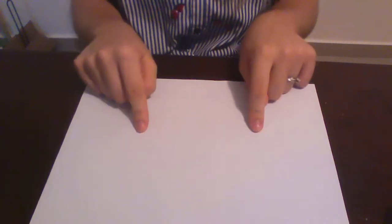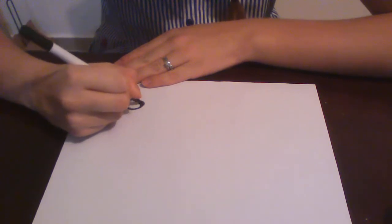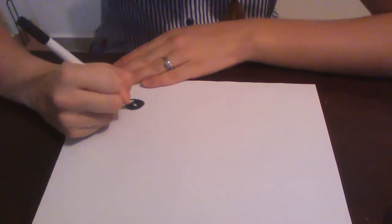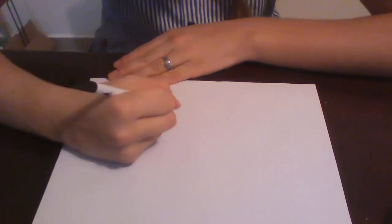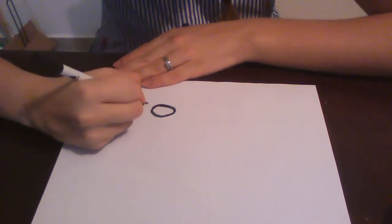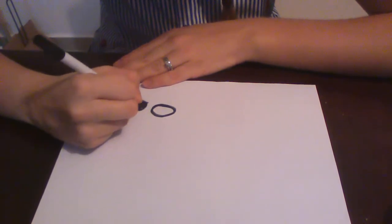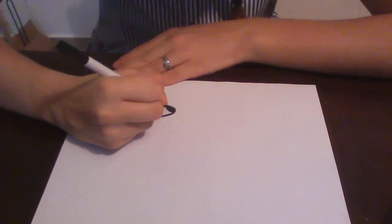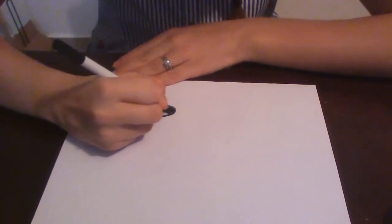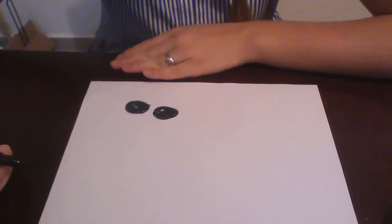Okay, so the first part I'm going to make is the parts of the face. I'm going to be making 2 eyes, and they're kind of ovals. There's 1 eye, and I'm going to be cutting these out, so it doesn't matter where you place them. You just want them to be about the same size, okay? I'm going to color them in black. I'm going to leave a little white spot. You don't have to do that, but it just makes it look a little more 3D, okay?